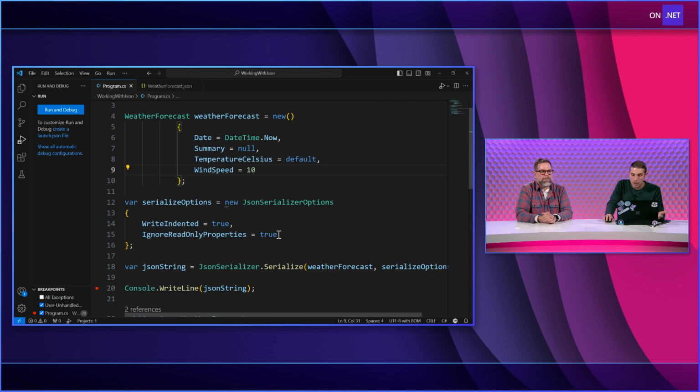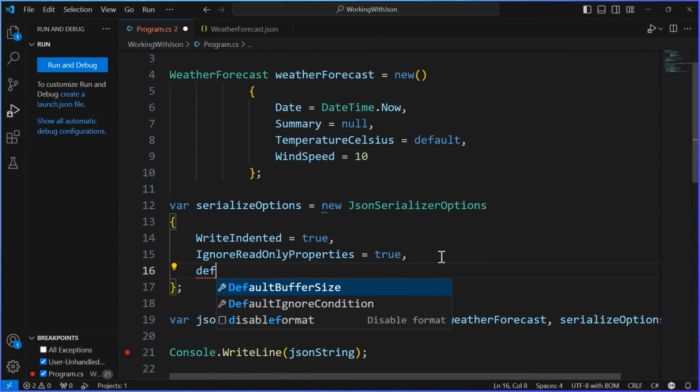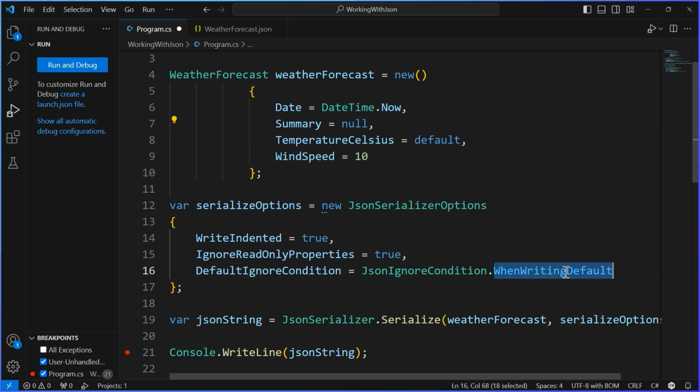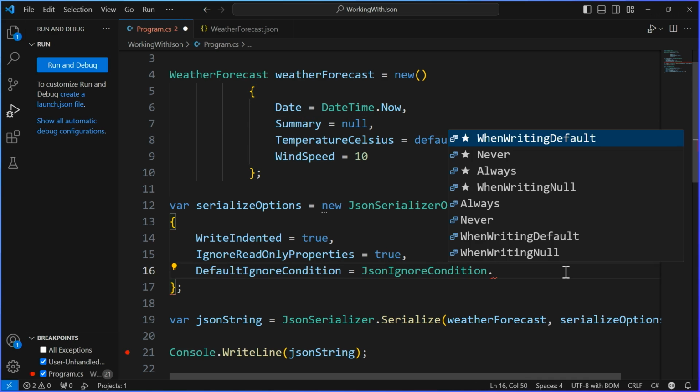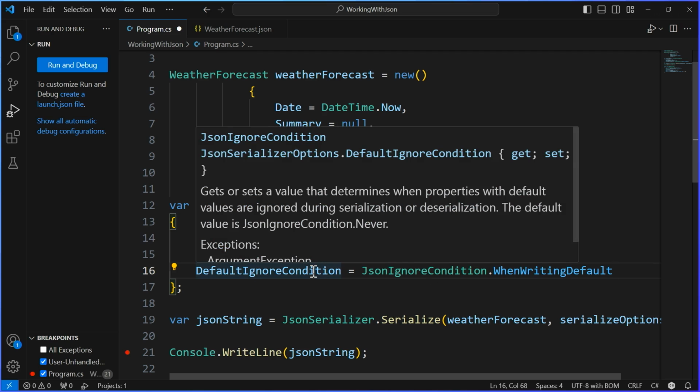So here we have more options inside of our serialization options. So I can say, for example, default ignore condition. Oh, this is cool. So here, for example, I can say never, always. And here I can say when writing default, there we go. Or I can say dot, there we go, that's helpful. When writing default, never, always, when writing null. So for example, when I'm writing default, ignore that. I like that. So here I can just go ahead and add that up, and I can of course pipe multiple of those together.